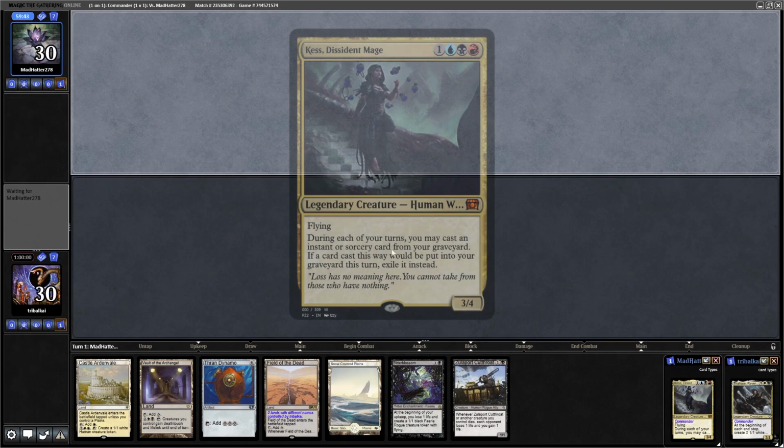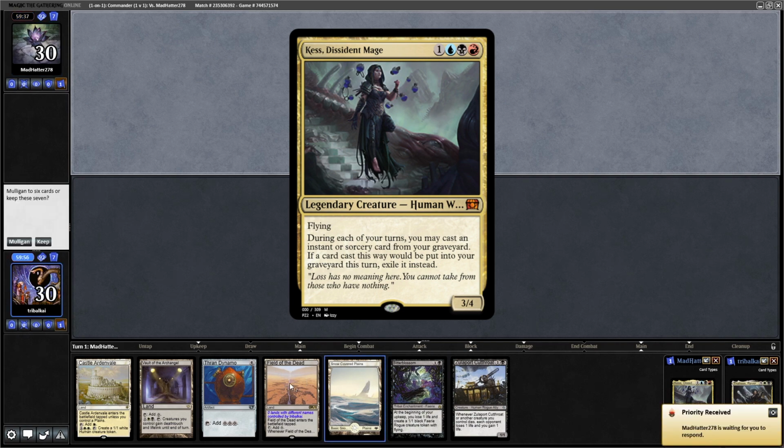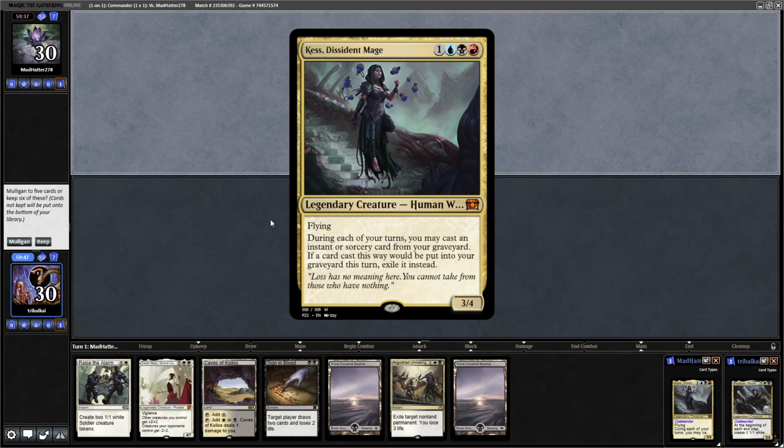This time up against Kess, Dissident Mage. Probably a spiky Kess deck, we'll see. Oh good, and no black mana there either. We're on the draw. Are we going to get into black mana? Probably not, so let's mulligan. Yeah, and that's better, so we'll keep that.